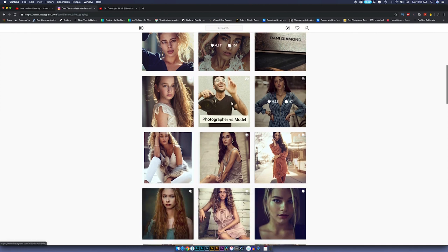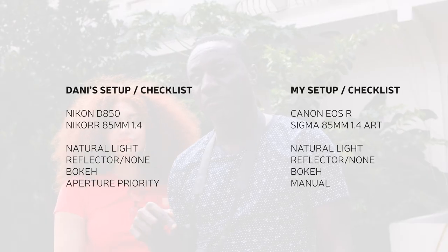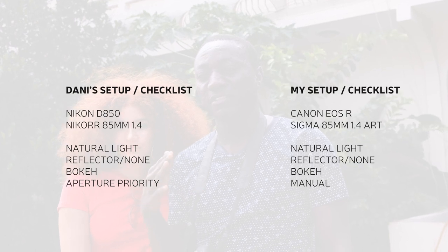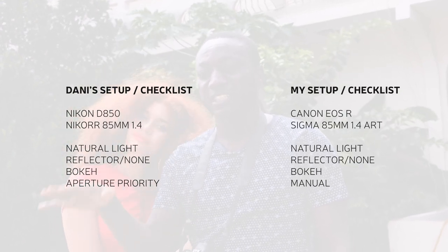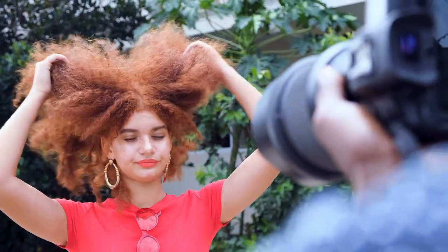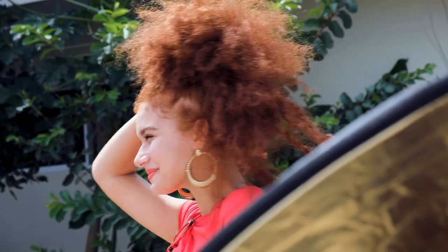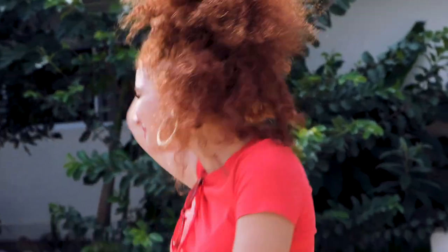The main thing I'm going for is a creamy, bokeh background with the subject really in focus. I'm going to shoot at f/1.4 and vary the shutter speed based on what looks good, and I'll leave the settings on screen for you. If you like this video, leave a like — try to get it to maybe 100 or 200 likes, and I'll pick another photographer to study. I'm thinking of calling this series 'Try It Tuesday' or 'Try It Thursday' — let me know what you think.